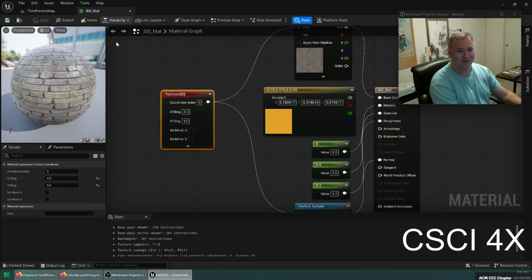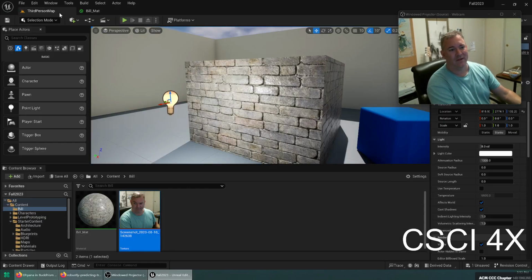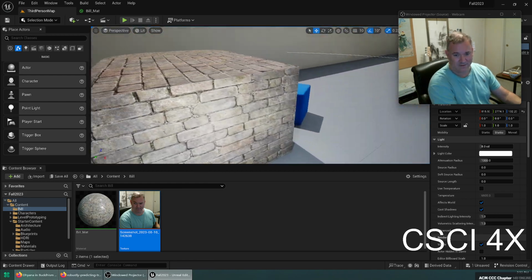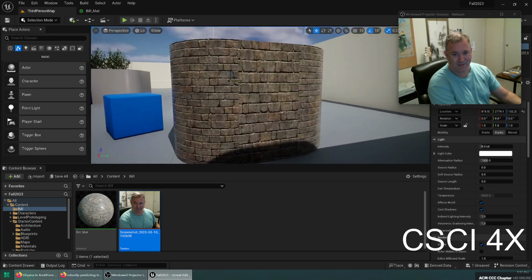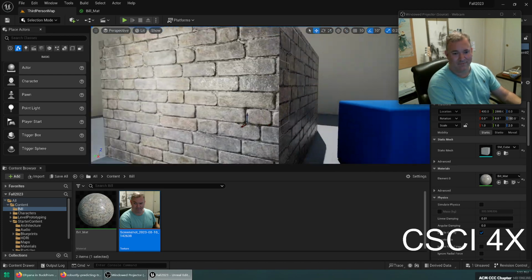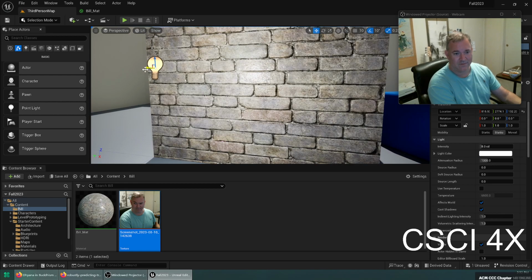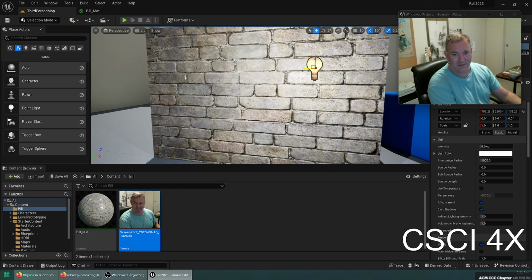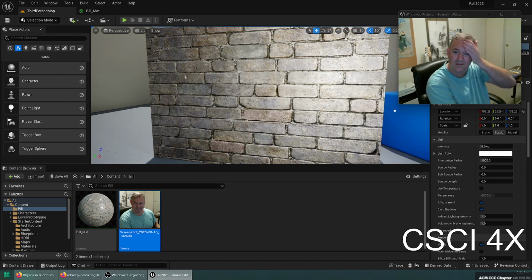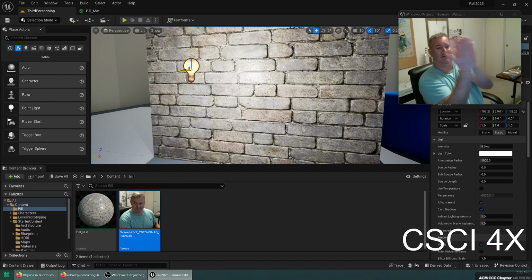So by setting the tiling to 4, it will tile 4 times per surface. 1, 2, 3, 4. And this puts the bricks onto a size that looks reasonable. These guys look okay. Now this doesn't look great, but here, it looks pretty good. So we can move the lighting around. You guys all see that? In the seams between the bricks, it actually looks pretty good, whereas before it looked like completely flat plastic wallpaper.